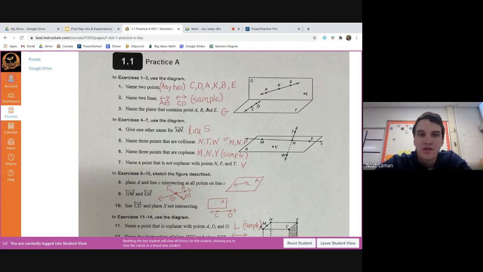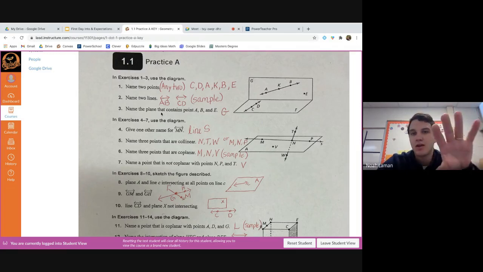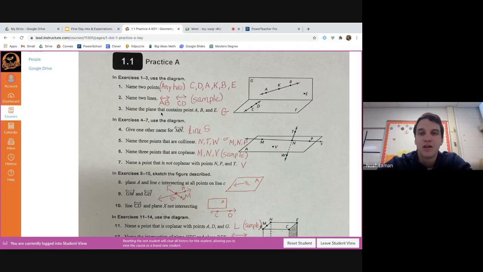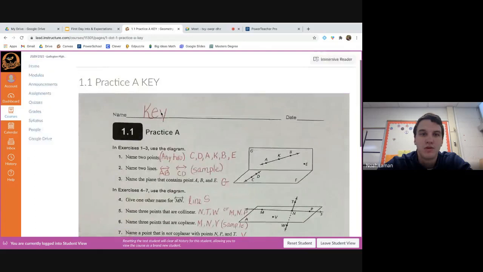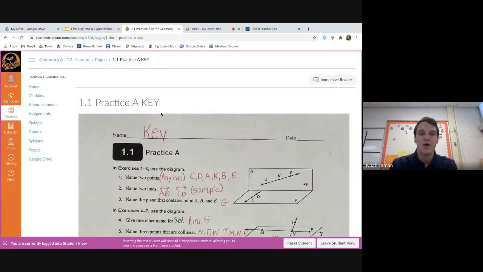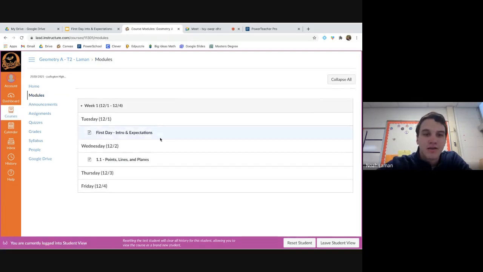I'm not expecting corrections to take forever, but I should see with your first attempt before you do corrections that you are understanding some things, that you are giving it an actual try, and then your corrections are just maybe filling in the gaps or filling in some understanding. So again, when you turn in any of these practices or practice extensions, first you want to try it. I don't care if you want to do it on paper, print it off, on Notability, whatever. First you try it, then you look at the key and you do some corrections, and then you turn it in to me. Okay? That's how we'll handle those practices.